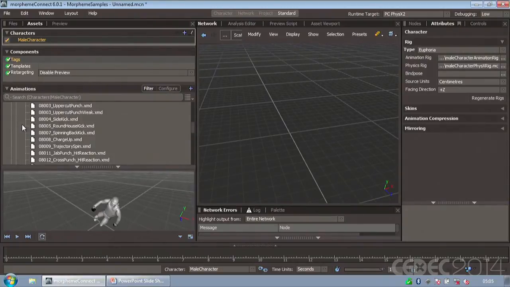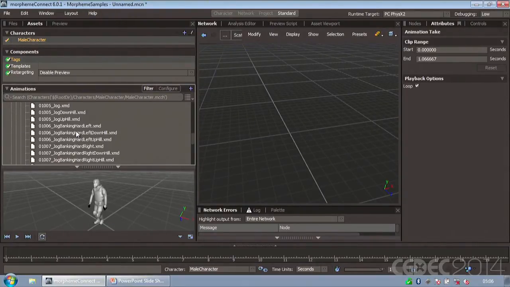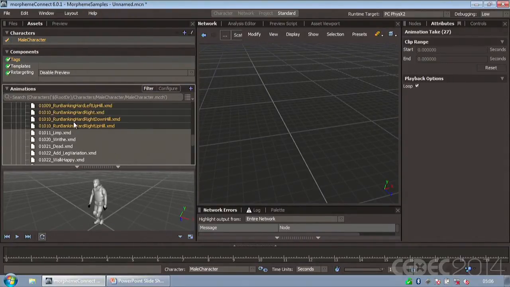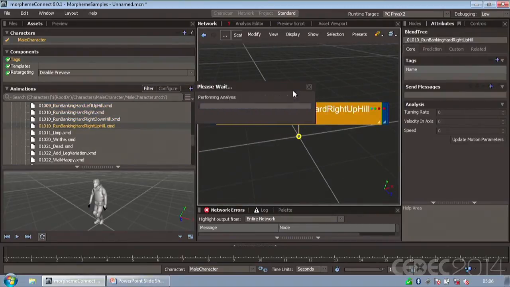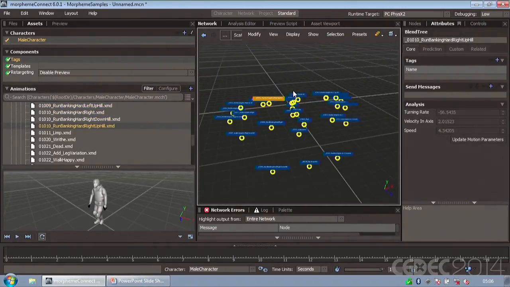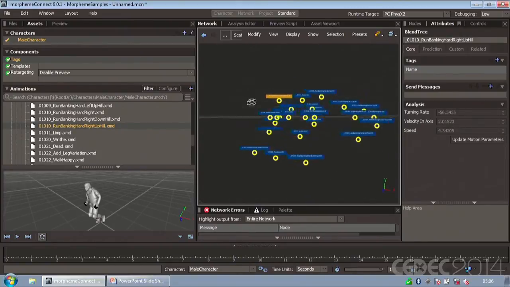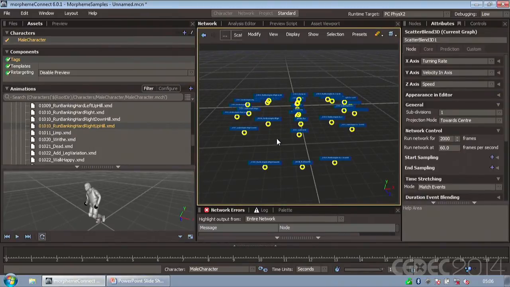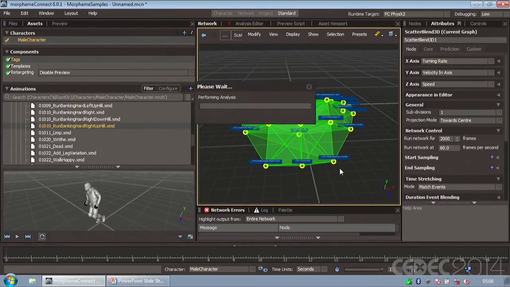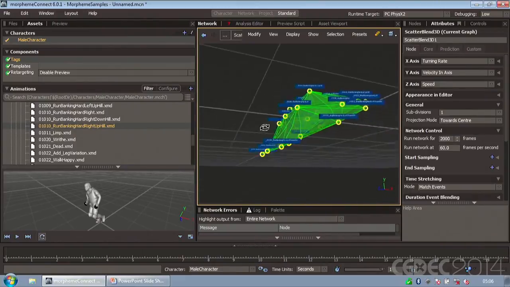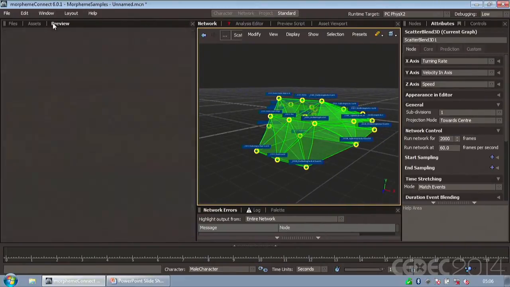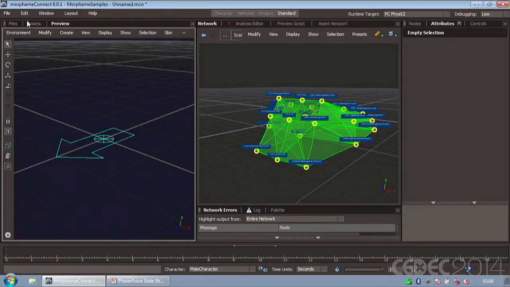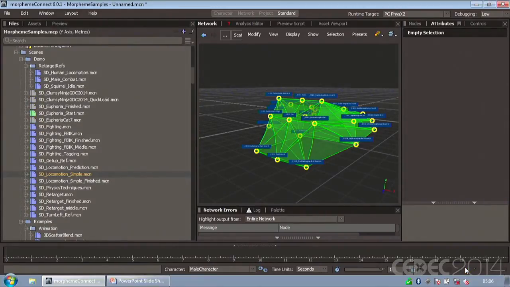And this time I'm going to find a lot of animations. I'm going to take all our animations for walking, jogging and running, drop them all in. The system's going to analyze all of our animations, and you can see it's positioned them here all according to the speed, the banking angle and the rate of climb. And this has now built all of the possible blends that make sense in that space. And I'm able to then run this.